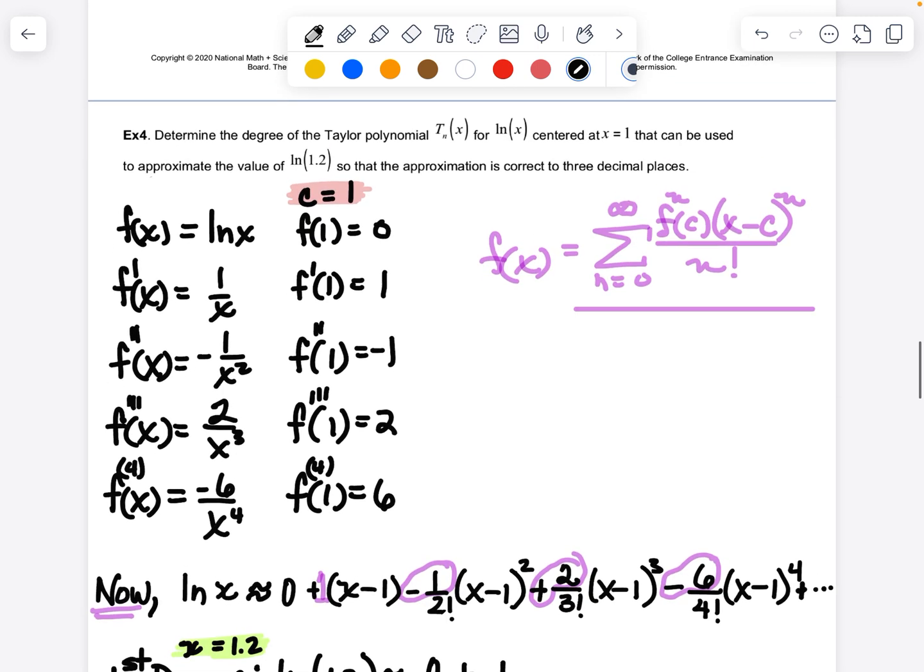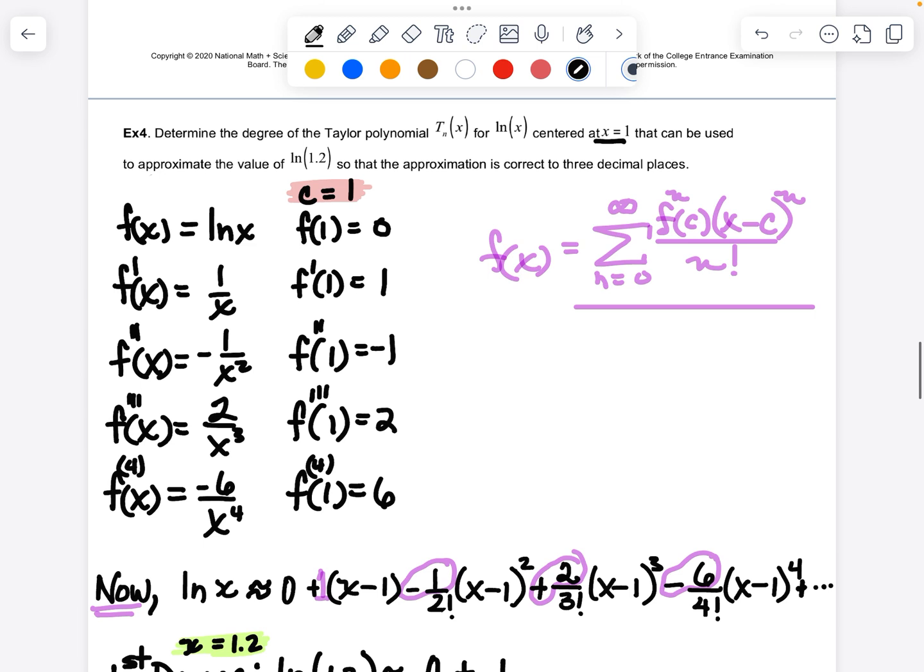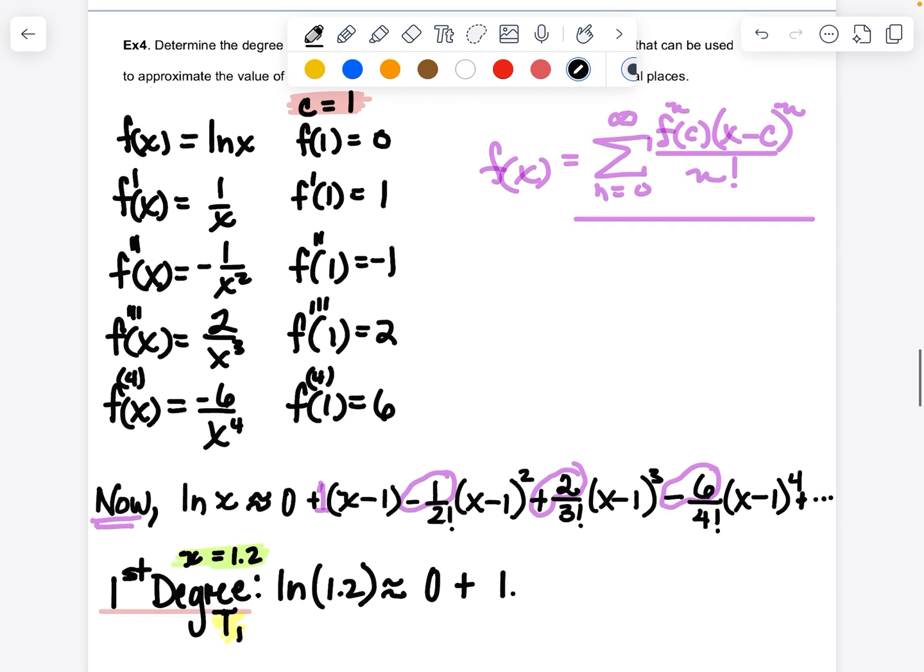And keep in mind that the summation, the series, is over to the right here. That's what it's going to look like. So we have the nth derivative, evaluated at the center, over n factorial times x minus c, the center, to the nth power. And c in this case is 1. x equal to 1 is the center. So we want to approximate the value of ln of 1.2. So in the end, x is going to be 1.2 in our series.